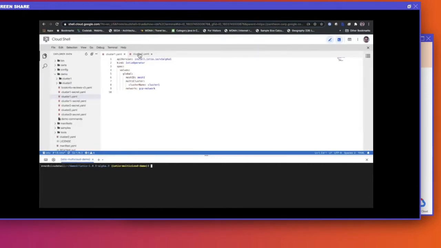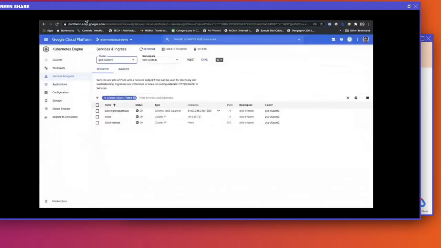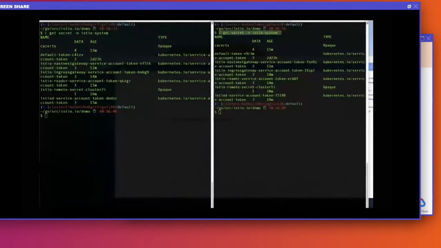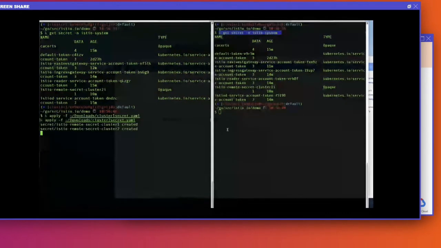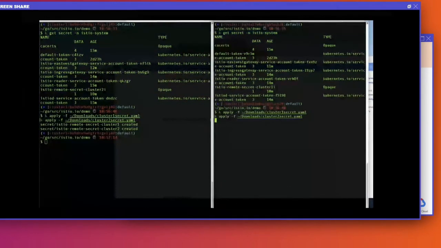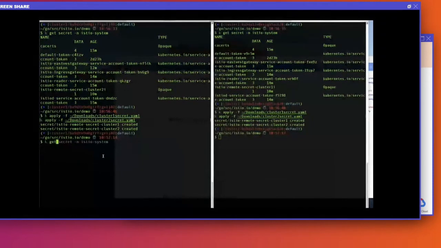So now we're going to look at deploying Bookinfo. As we talked about in the diagram, we're deploying Bookinfo with version one of the reviews on the first cluster in IBM Cloud. So we're going to need to expose the Bookinfo product page on the gateway so we can reach Bookinfo. So let's check it out.